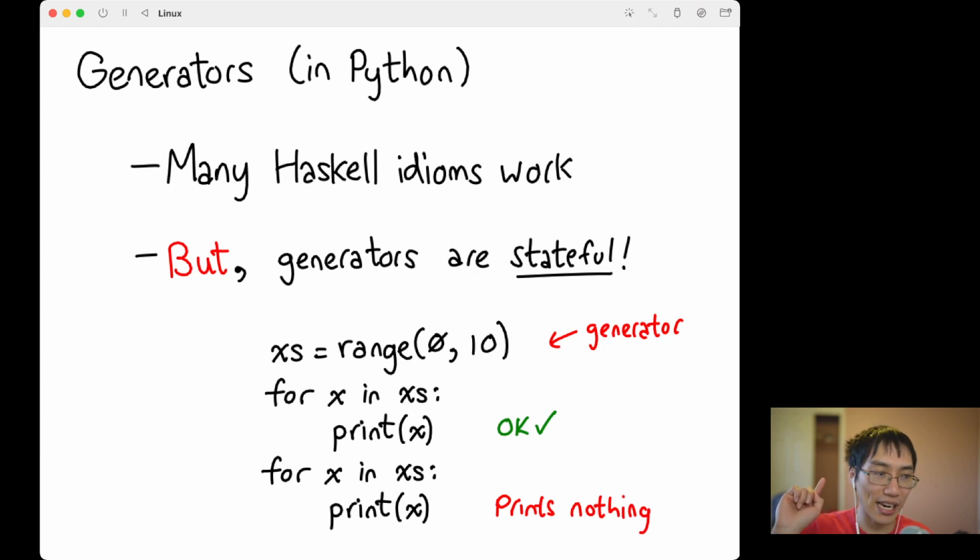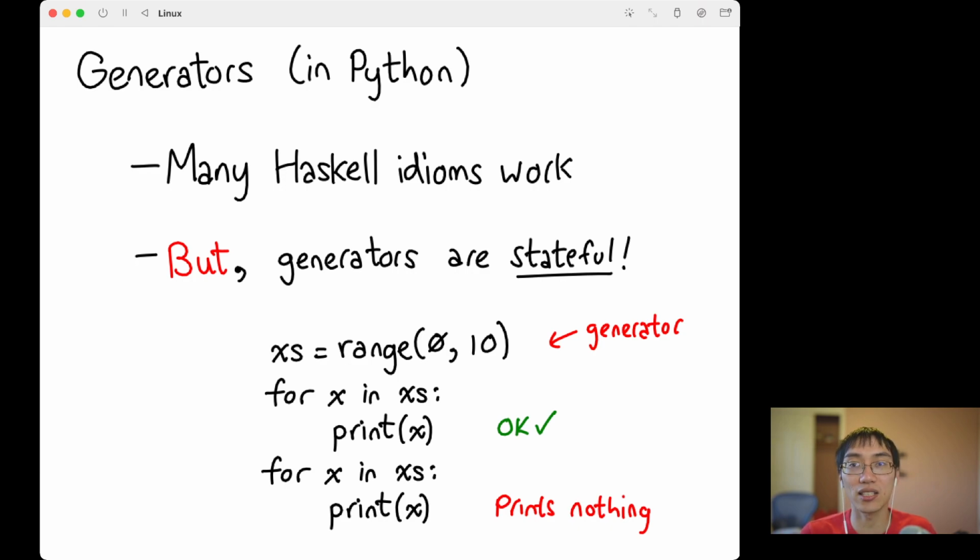Python is an imperative programming language, and in an imperative programming language, we have mutable state, and generators are implemented also as mutable state. And what that means is once you have finished running through a generator, that's it. You're done. The generator's done. There's no way to go back to the earlier values in the generator. Range by default is a generator, and I can assign the range generator to an object. And if I loop over it once, I will get all the elements that I expected in the range.